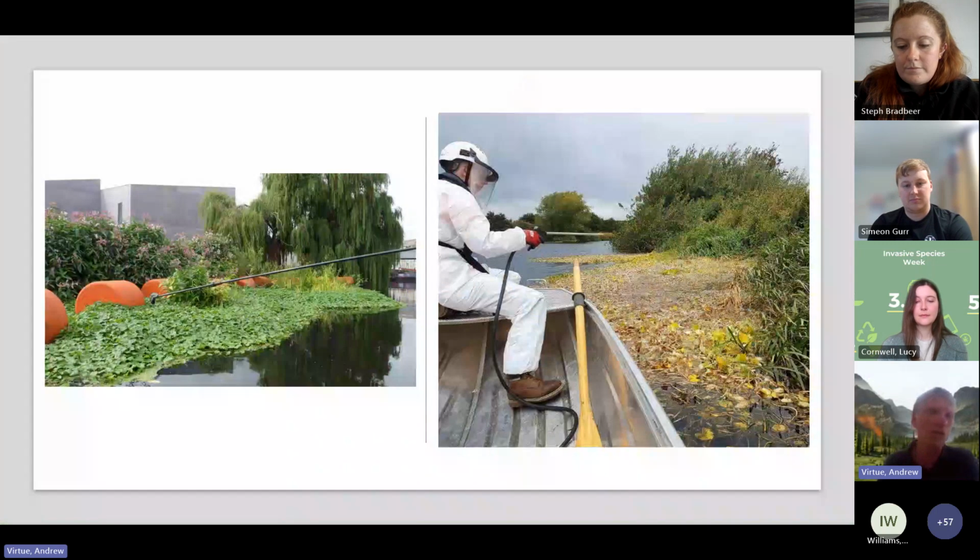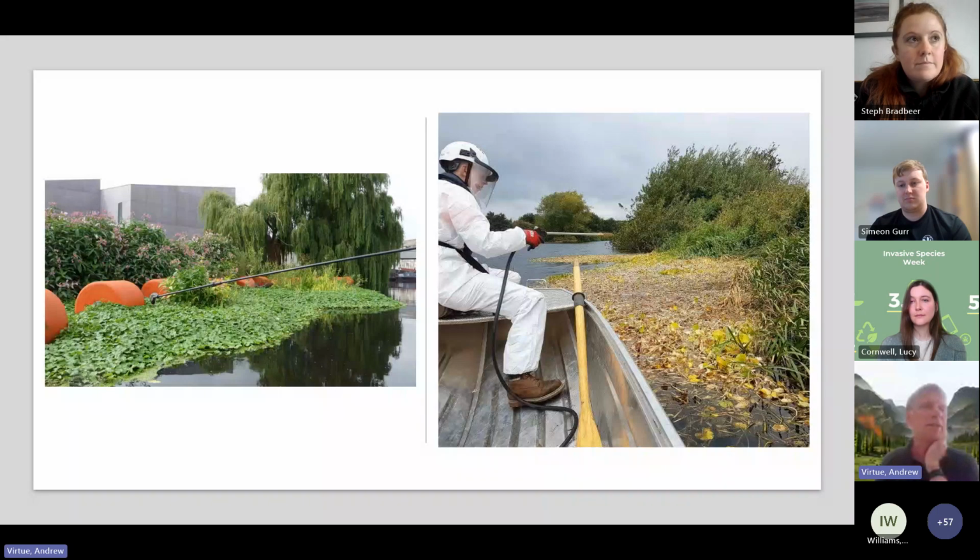But what we do use is chemical control, using long arm lances from boats. And the picture on the left, if anyone can recognise that, that's the Hepworth Gallery in Wakefield, where floating pennywort was gathering on a boom, and that was treated quite successfully, actually, using chemicals. Not everybody's cup of tea, I know, and I've found that through being a member of the National Floating Pennywort Forum. Some people are dead against the use of chemicals, but in the end, we're all using different techniques in different ways to try and fight this plant.